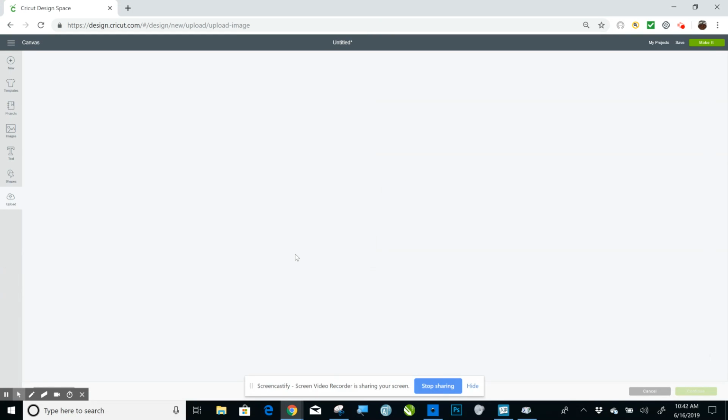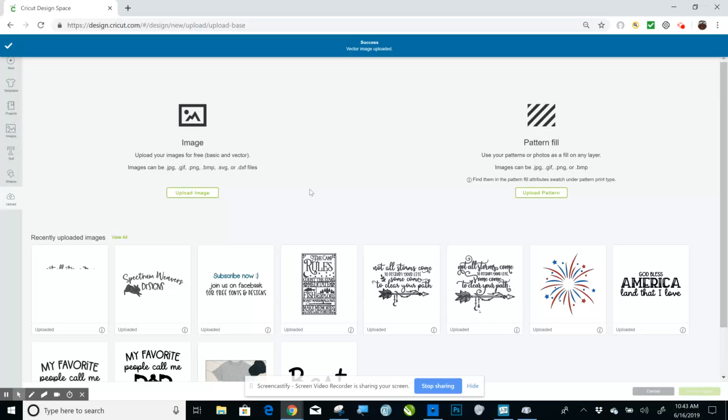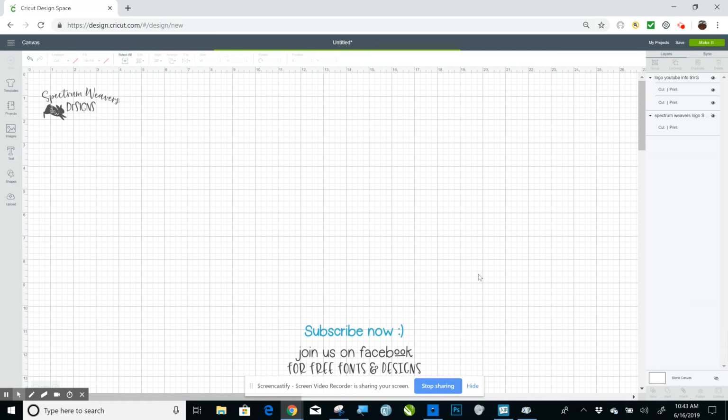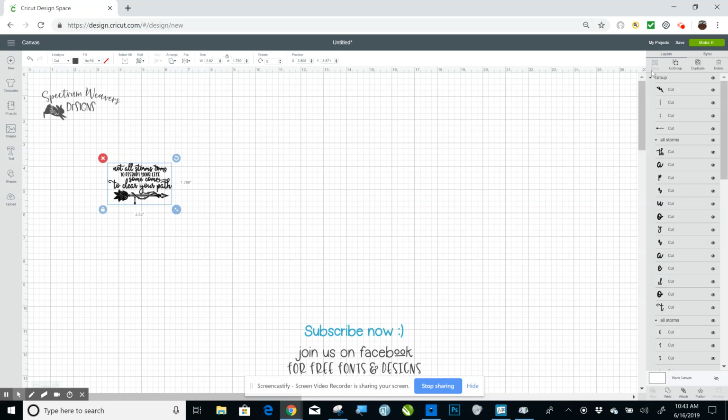Open. And there's your design. Easy peasy. Save. Click on it. Insert image. And you are almost ready to cut. So you can see how, because you had to break it down to path the nodes, how it's all like that. Absolutely fine.